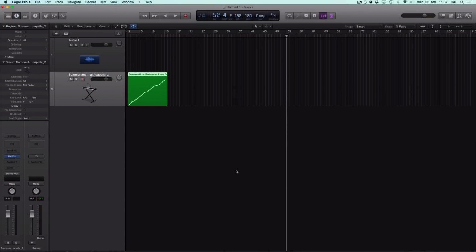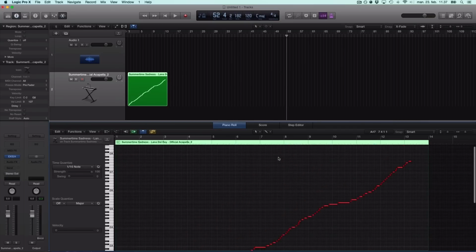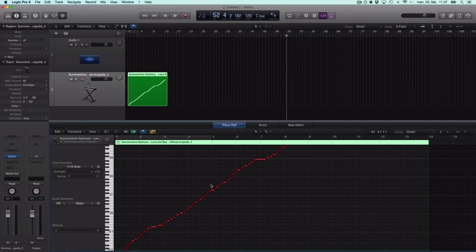So what it did here was take the whole track and chop it into little pieces. This is actually the whole acapella lying here, chopped up into little regions that can fit on your piano. So I could whip the piano out now and just start playing something. You can hear it.